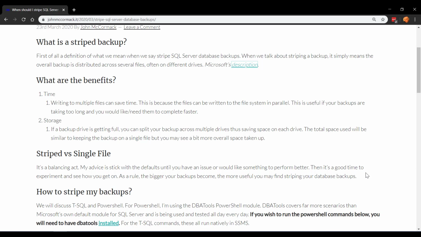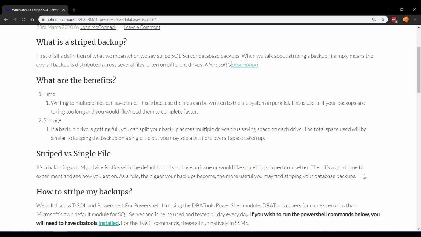Well, I'm going to show you a couple of different methods here using T-SQL and PowerShell. So for the PowerShell, you would need to have dbatools installed, which I use for pretty much everything to do with PowerShell and SQL Server. It's used by hundreds or thousands of data professionals every day. It's constantly getting tested, so it's a very safe and mature product to use.